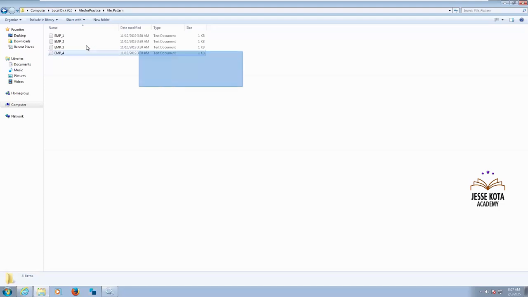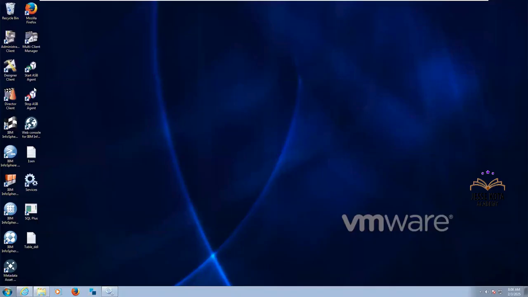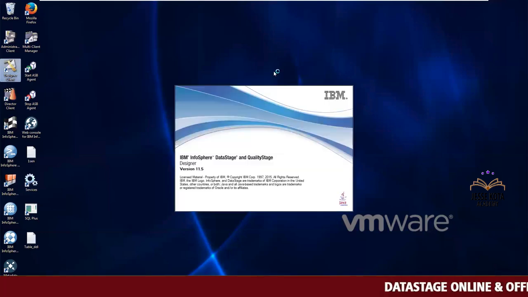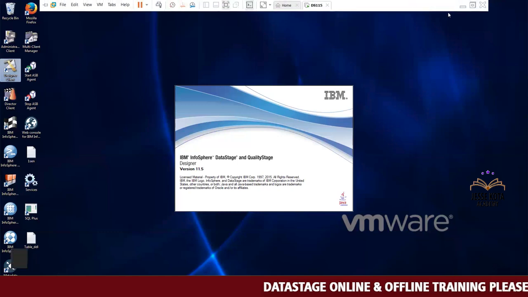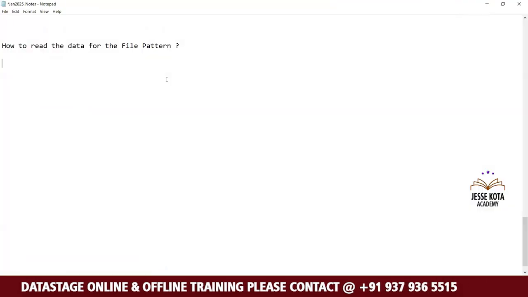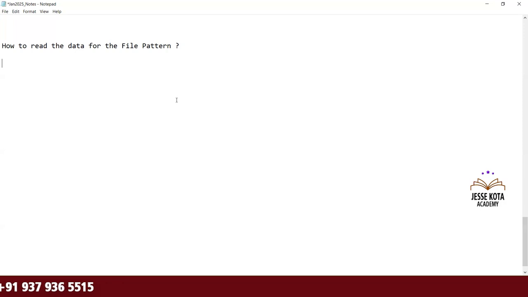So here, if you want to process all these files' data in a single sequential file, what is the approach that we have? That we are going to discuss today, and how we can handle the null data. For example, from the business team, we receive null data. How are we going to handle the null data? That we will see in today's session, and how to create a fixed-width file, and how to create a fixed-width file data to a table. And also how to handle the data type conversion and all.